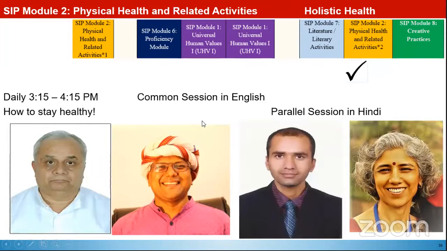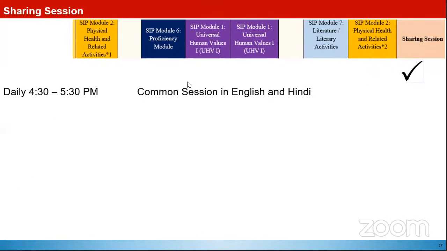And followed by this, we have our SIP module 8 of creative practices from 4:30 onwards, where Arjun Asthanaji will be interacting with our participants, and we'll be taking up sharing also from our participants. So there would be sharing session also in that particular session. And since our participants have this whole information that they can participate in the form of various projects based on various themes. So with this, maybe it's time for the lunch break.